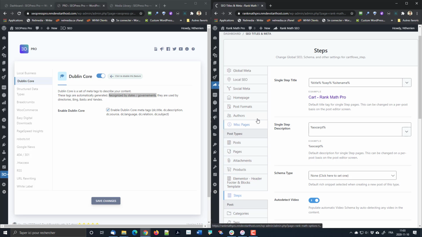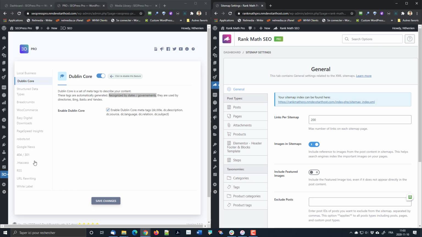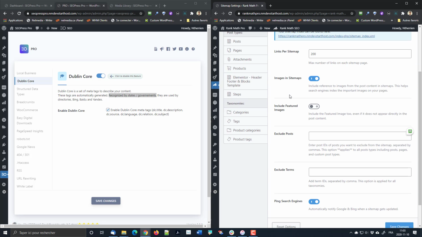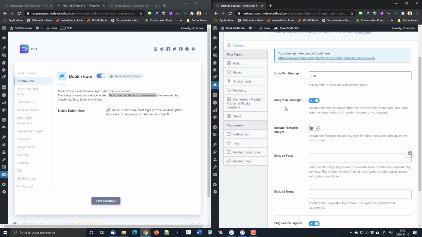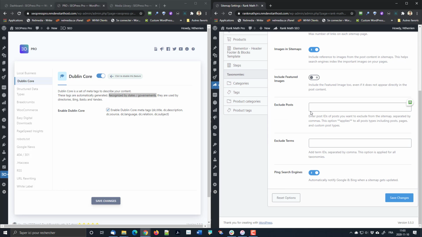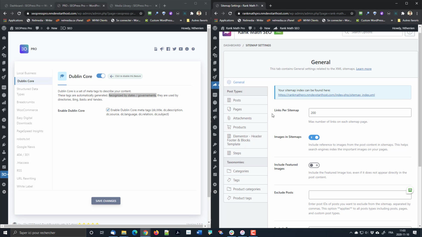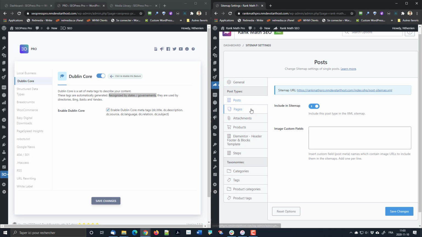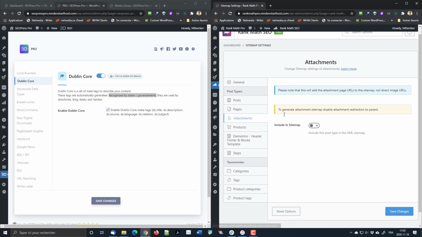Sitemap, we've already taken a look at that in SEOPress. So we do have that here as well, of course. Do we include images or not? The featured image, and if you want to exclude some posts and so on. So we have similar options, whether we want to include each different type in the sitemap.